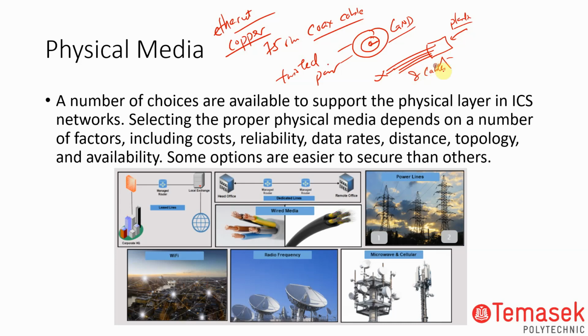That allows you, if you have Cat 6, they have different categories, to go all the way to 10 gigabit per second. Obviously the coaxial doesn't go for bandwidth, it goes for distance. Your old cable TV is this, StarHub. Then what else? There are various other things such as a dedicated line, lease line, power line. In terms of RF, there is wireless, radio frequency, microwave, cellular, and Wi-Fi.